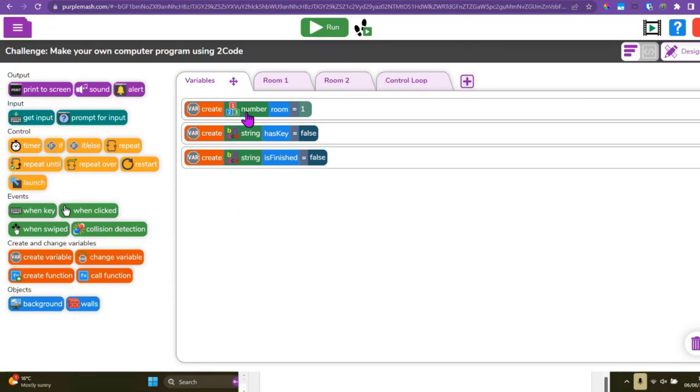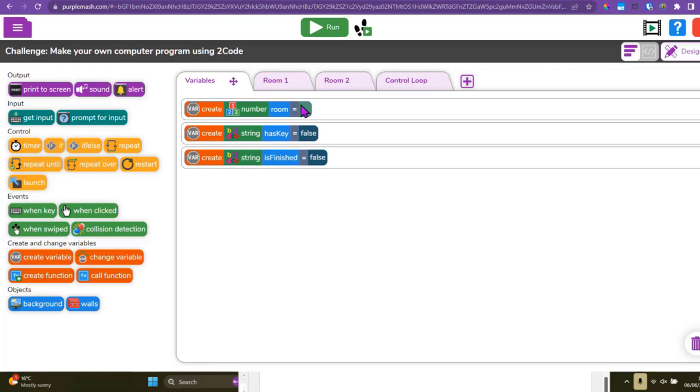They're used to store which room the player's in, and also to store whether the player has got the key that they need to open a door. So we can check if they've got the key. If has key equals true, then we can let them through the door. And if has key is false, then we say, sorry, you need to go and find the key. And we've got another one here for whether they finished or not, so we know whether to end the game.